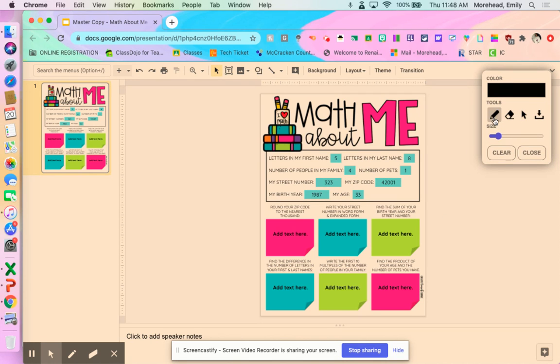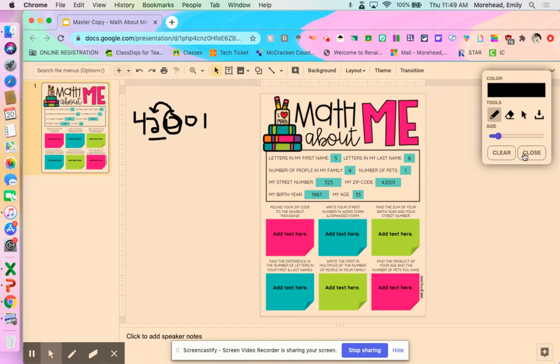So I'm going to use my pencil. All right, I'm going to round my zip code to the nearest 1,000. So there's my zip code. I'm going to write that over here, 42001. Excuse the handwriting. It's hard to write on here. I'm going to underline the thousands place. So the 2 is in the thousands place. Now, remember, I'm going to look to the right of the number, and that 0 is going to tell that 2 what to do. So 4 or less, we let it rest. 5 or more, we raise the score. That 0 is going to let that 2 stay a 2.